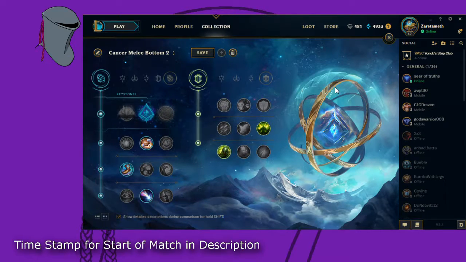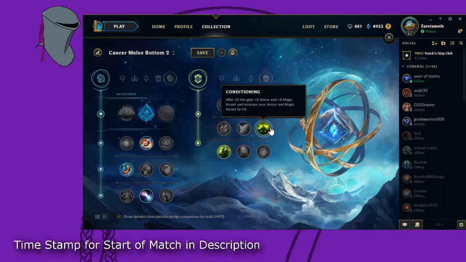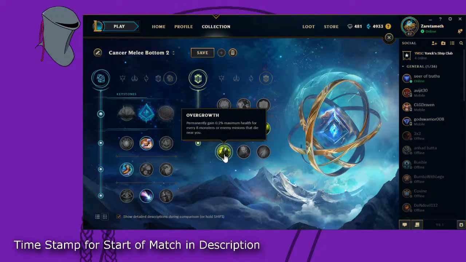Where do you go for secondary? And we go Resolve, where I have Conditioning and Overgrowth. Conditioning, because more armor and magic resist. And then Overgrowth because more health, because health is tank damage for Tahm Kench. Overall, I would say that's probably your best bet.